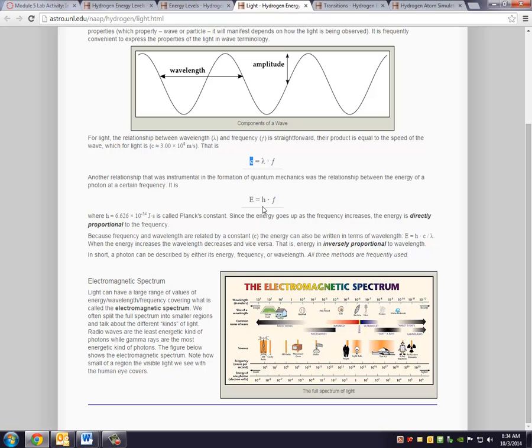One thing that's important to understand here is that the energy of these different types of light is not the same. The energy is proportional to the frequency. So a light variety that has a greater frequency is going to have more energy. That's why we don't worry so much about radio waves. That's why when we have cell phones, we use microwaves. You put it next to your head, it's not a big deal because that's not a very energetic type of light.